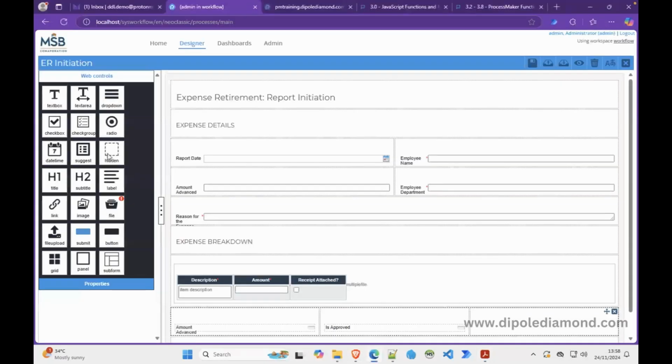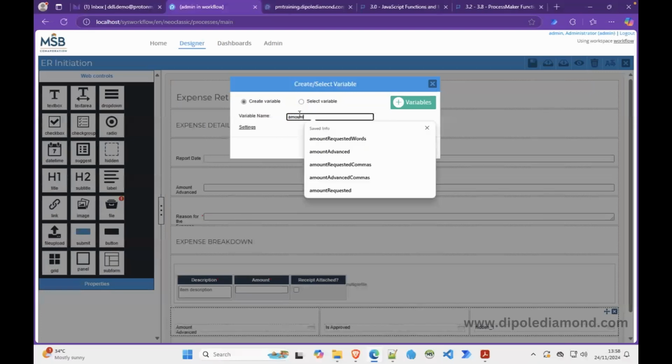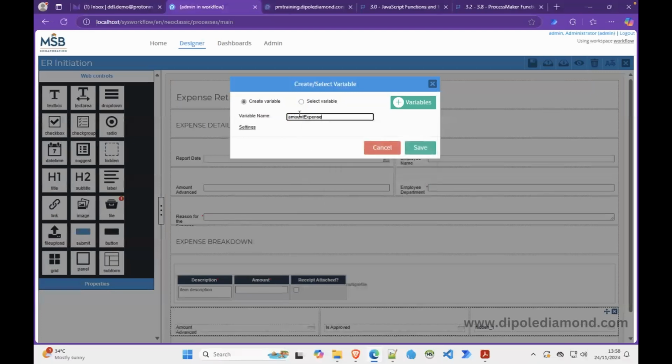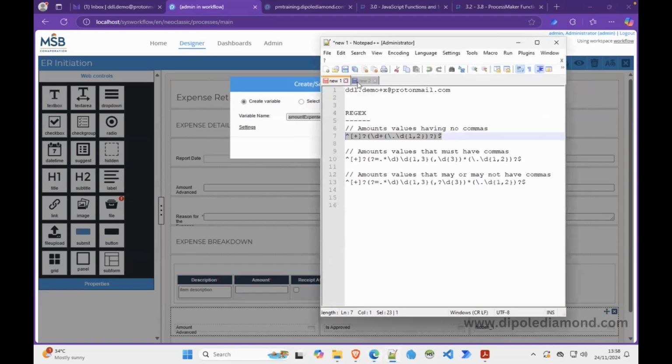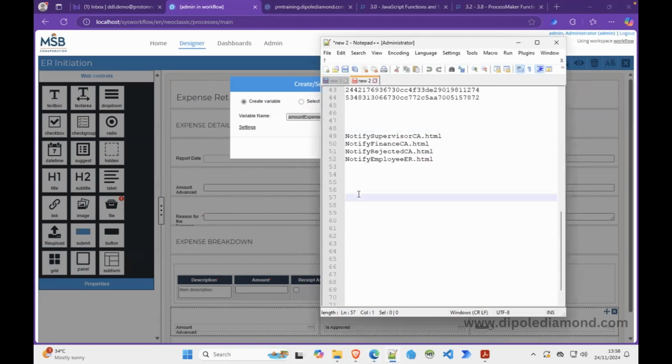It's going to be a hidden field as well. We'll create it, amount expensed. So we'll be needing this as much as possible. So I'm going to come down here and paste it.